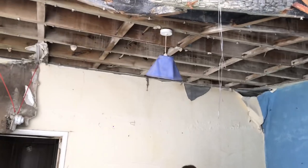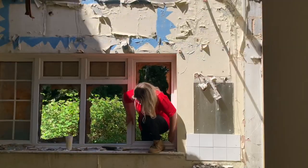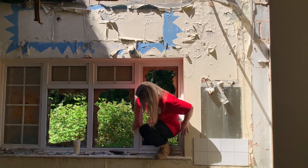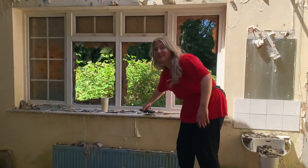Right there? Yeah, I'm good. We've got a lampshade remaining. There's the upstairs bedroom. Okay, you can do it. That window is significantly smaller than my jumper. Okay, so jump for that window. And guys, step really carefully, because if the ceiling falls, we're all going to die. It's not even a joke, guys.